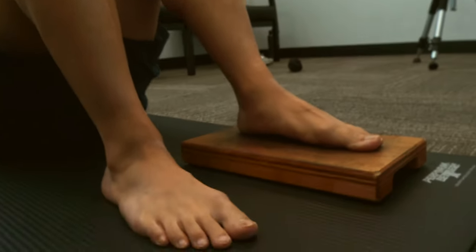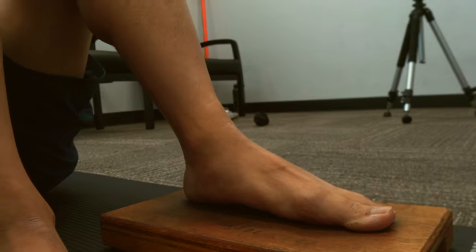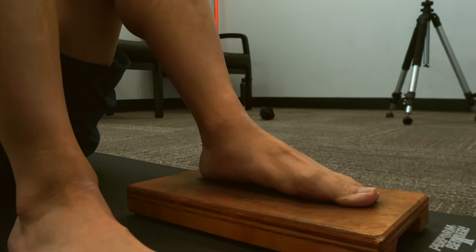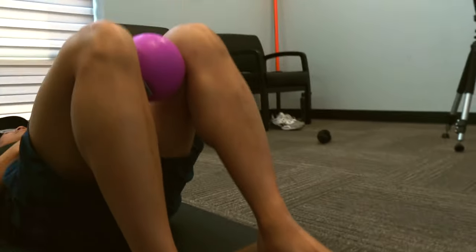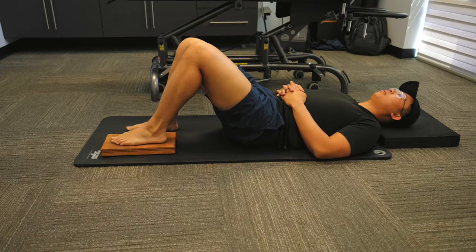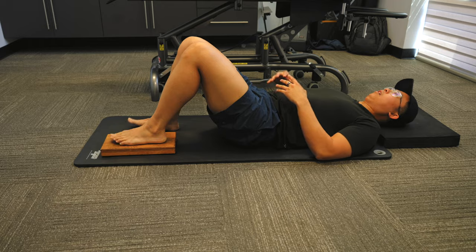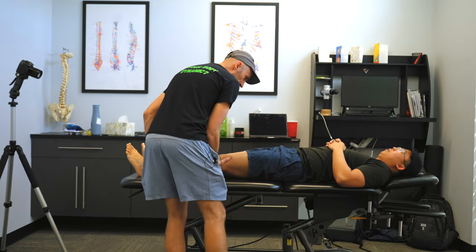And so you can see right there, he's able to keep the first met head down, whereas when I tried to invert the foot with the wedge, we did not get that happening. Is that okay? Yep. Is that better? Yeah. Awesome. So let's see what we got after that.